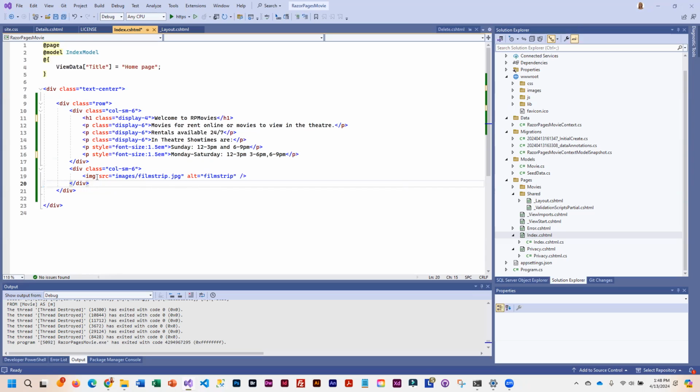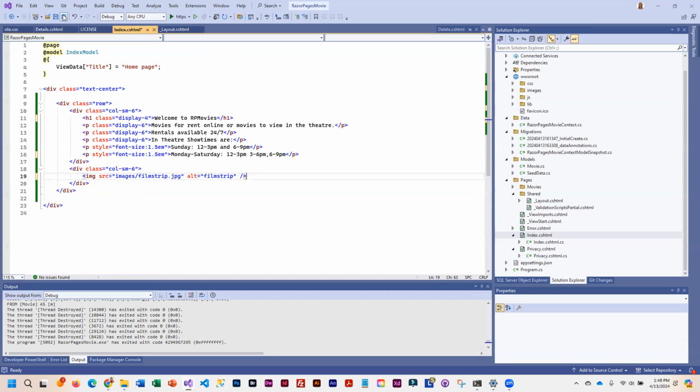And the thing when you are keying in image, I'll key it in again and show you. What it kind of does is it shows you some of the folders that are in wwwroot, but mine is not showing images. So I just simply keyed in images and slash, and then it's showing me all of the graphics I have to pick from. Okay, and so I picked the film strip, which is the one I wanted, and I added some alt text. So that is all you're going to have to do there.